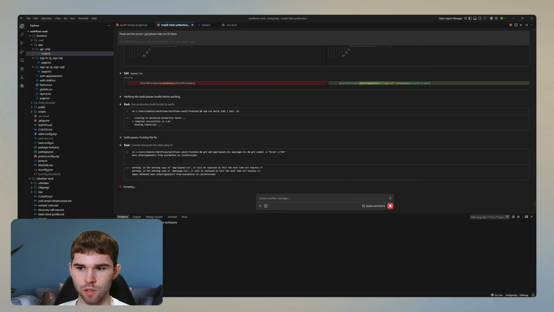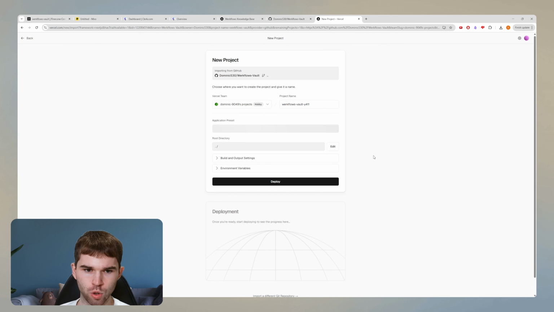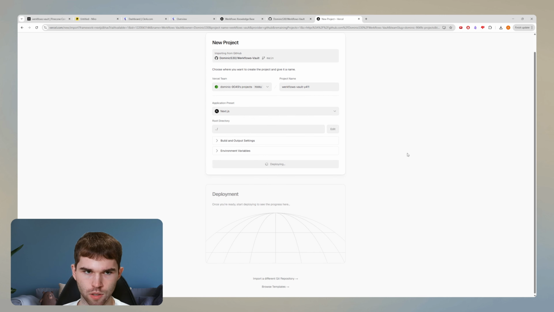So let's go back into Google Chrome or your browser of choice. And then we want to wait a couple of seconds, obviously, because now it's going to push to GitHub first. And then once it's at GitHub, then we can push up to Vercel. So it should have enough time. Let's reload the page and let's redeploy. And let's see if that's fixed the issue.